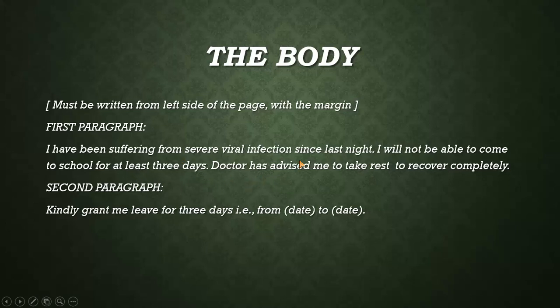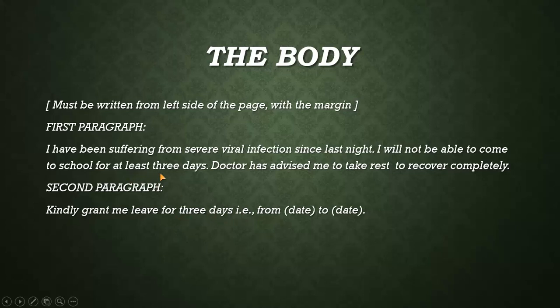So after informing in the first paragraph about your problem and the doctor's suggestion, then in the second paragraph you have to write about your leave. Okay, for how many days you are asking for the leave. "Kindly grant me leave for 3 days."